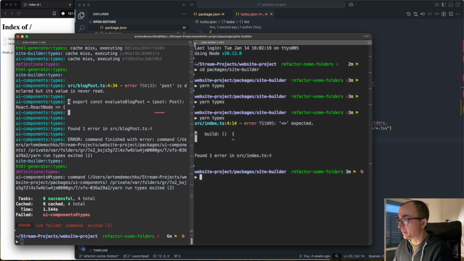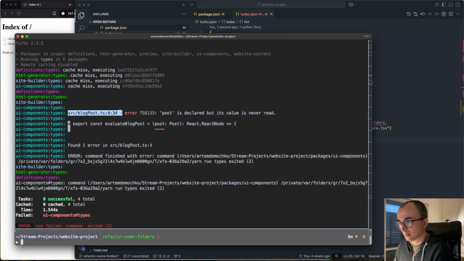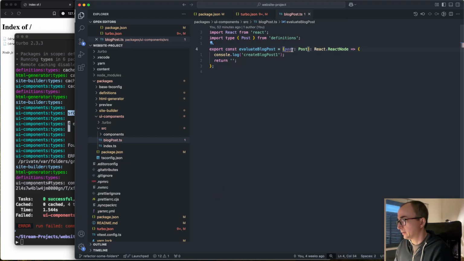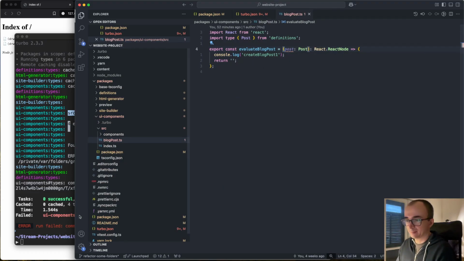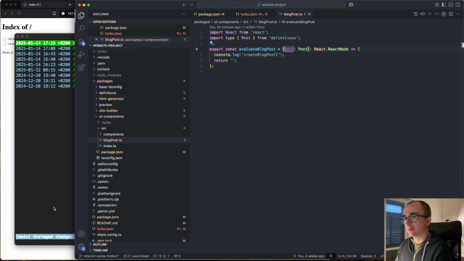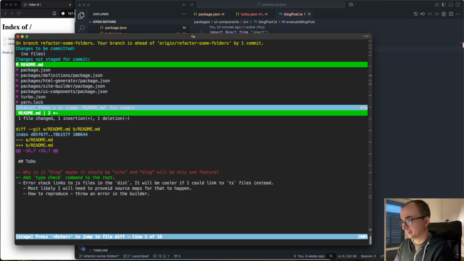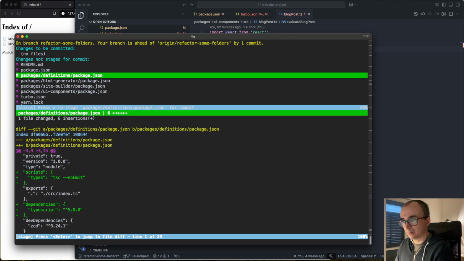Cool, we have some problems. Blog post. Yeah, I'm not using it. It's great that it's cached it. So basically I can mark it as done. Here types all, good.